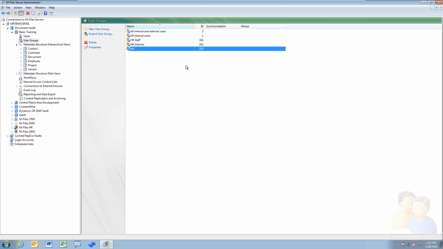with Active Directory as well, so that you could bring in, let's say you had an Active Directory group called HR staff and you had an Active Directory group called HR admins. You could bring both of those in. If in M-Files you want to be able to refer to them as one, then you just create that HR group and add the HR staff and HR admins group into the HR group, even though they came from Active Directory, because you would have it imported into here already. So you can mix and match any of those groups just to help you control your group membership.